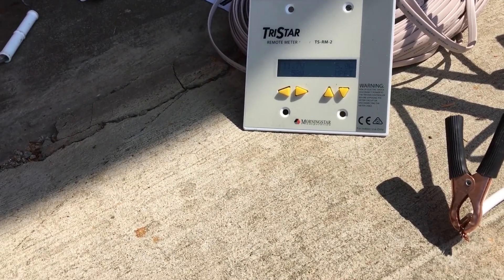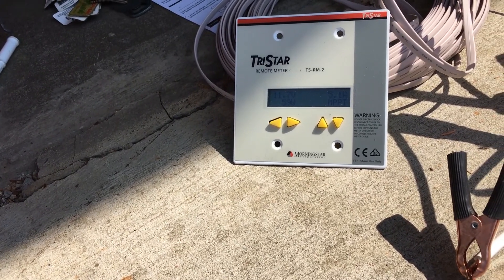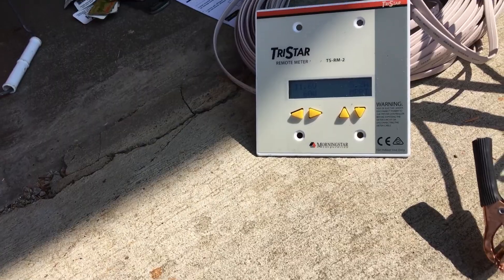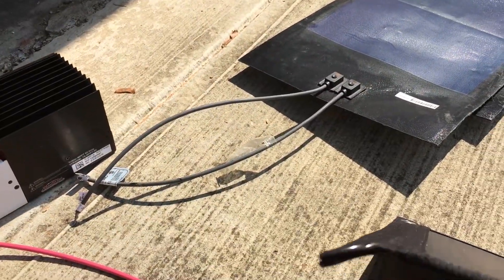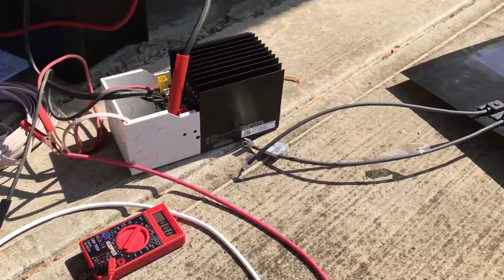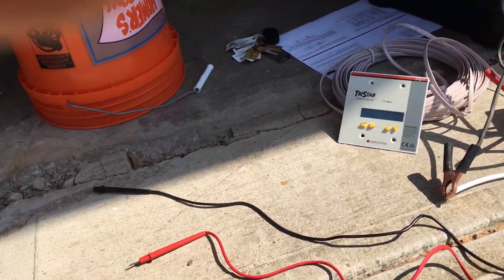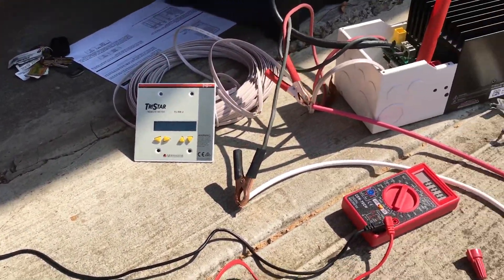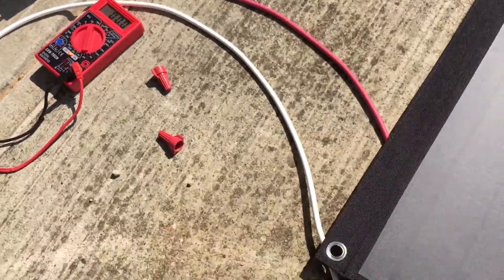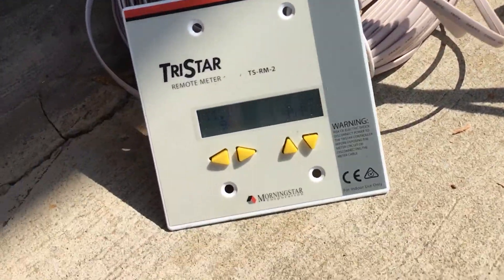I was able to get 59 — let's see — almost 60 watts, there you go, 60 right there. Just for comparison, I rolled out my 136 watt solar panel by Unisolar and we're going to check and see how many watts that produces. It's supposed to produce 136 watts, so let's see what it produces on a day like this. There are some very light clouds up there but we're getting about 60 watts out of that panel.